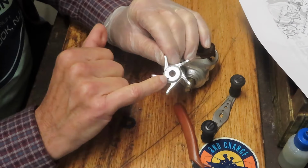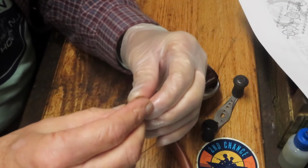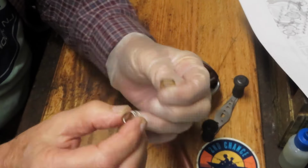And we're going to just test this. Oh, we still got a rough runner there. But you're going to see that there's a groove cut in this that happens to match the spring, and that faces up, not down, as was installed in this reel. So that kind of leads me to one of the suggestions that I almost always make. It's take pictures along the way as you work on your reels. Make sure that you know what you're doing there, and that you have backup to that just in case.